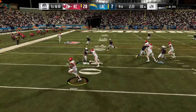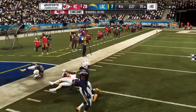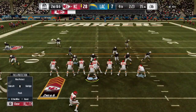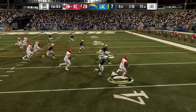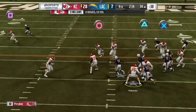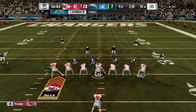Now a 10th carry. Here's Williams. And he'll get 4 here down to the 35-yard line. Bottom line, they want to keep this clock rolling, so they'll take that one right there. They just want to keep falling forward, and they won't put the onus on the big fellas up front in order to bring this one home. And this time he's not going anywhere. They'll get him down right at the line of scrimmage. Casey Hayward makes the tackle.